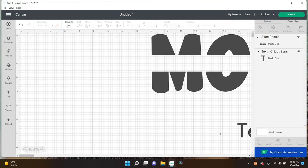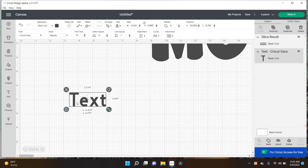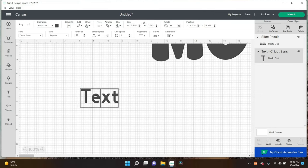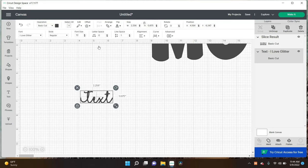We're going to move that out of the way and now work on this other text. We're going to grab this text and move it over. Now we're going to double click and change this text up here where it says Font — we're going to change the font to I Love Glitter. So I'm going to type in I Love Glitter, here it is, I'm going to click on it. Basically the only things I'm using are the letters and the little hearts in between.